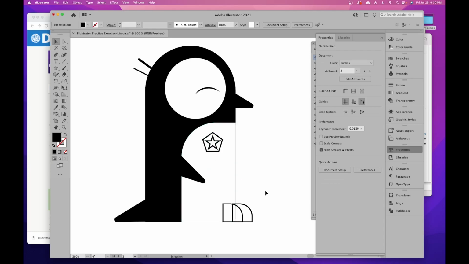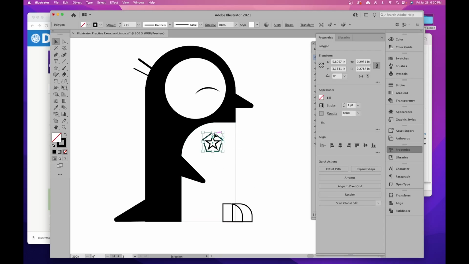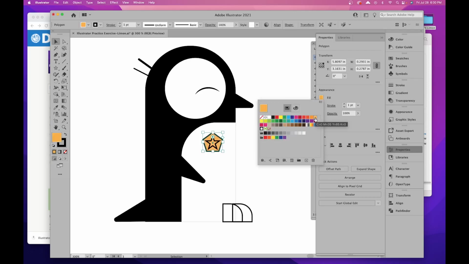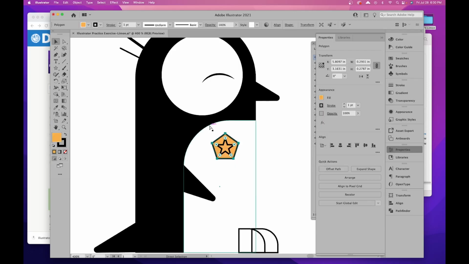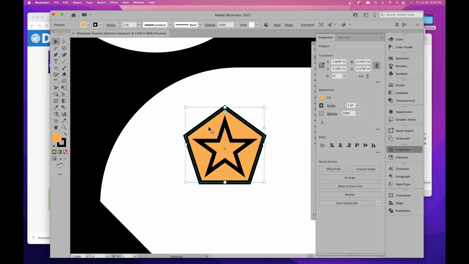Now let's go ahead and work on the badge here. I'm going to select the badge, and I'm going to give it a color. I'm going to do the fill. I could click once in the properties, and I'm going to give it kind of like a goldish, orangish color. Zoom in, Command or Control plus, and I'm going to change the stroke to none.